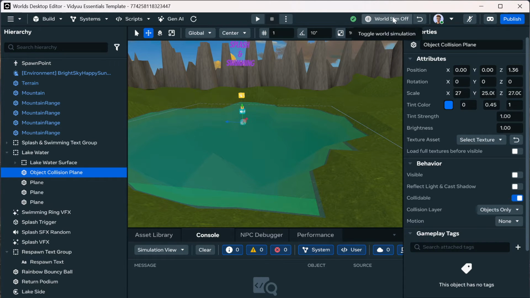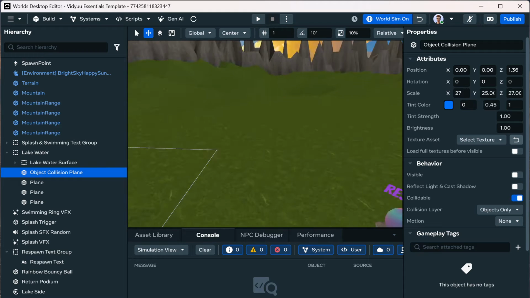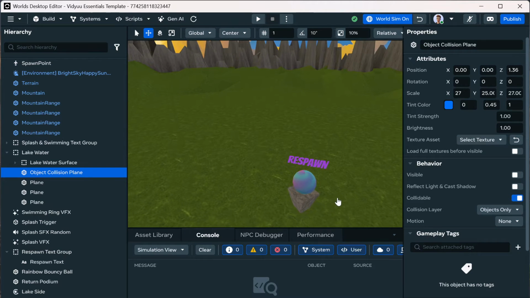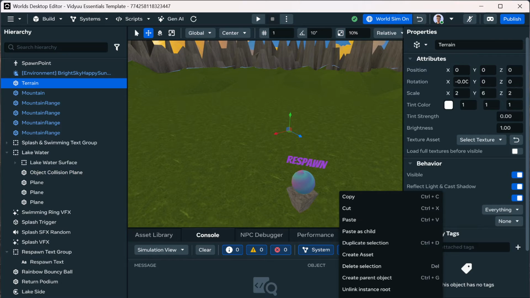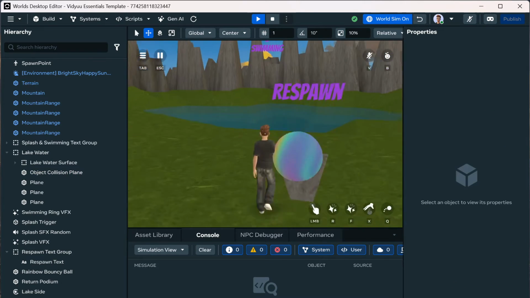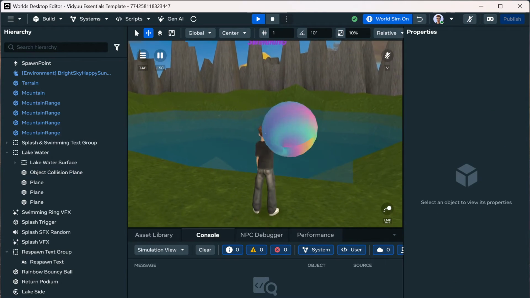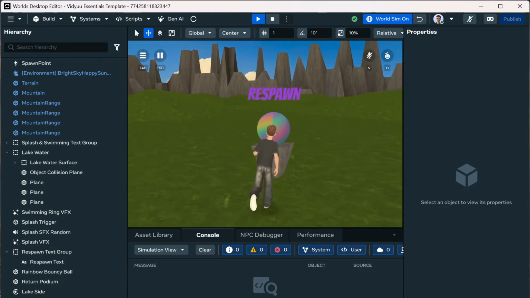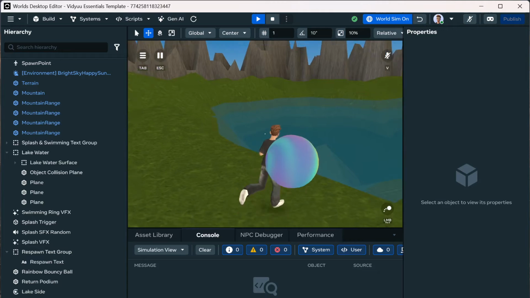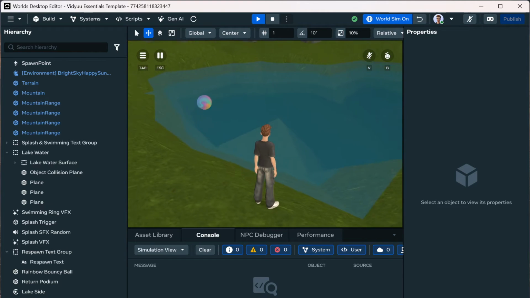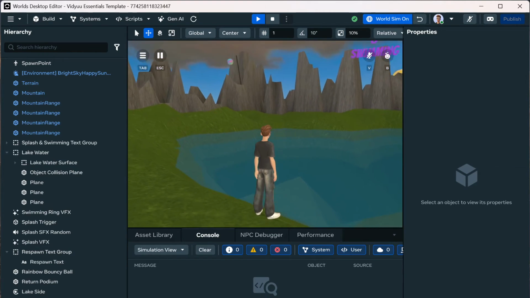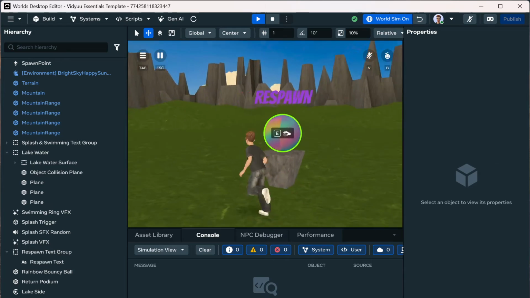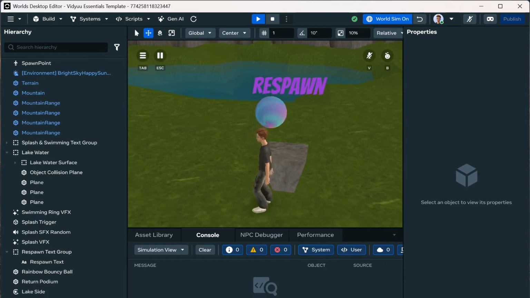All right, world simulation on. Coming over to our ball here. Come on, preview. There we go. I'm also bad with mice. Oh, come on, ball. That is not where you were supposed to go. Grab again. Q. I feel like I used to be really good at throwing on mobile, and now I'm just not. And apparently I'm going to have to kick this for this to work correctly.